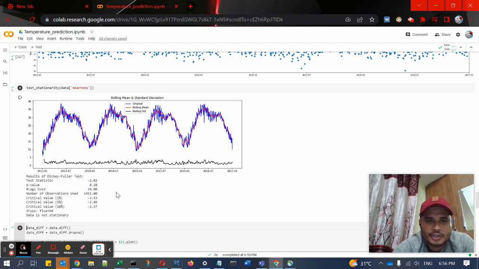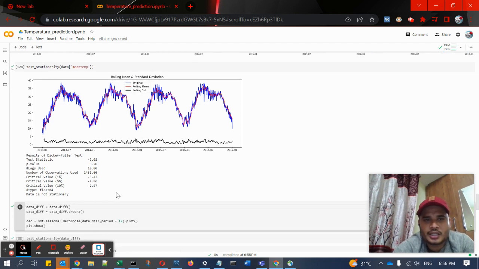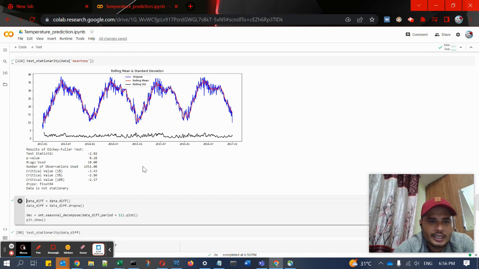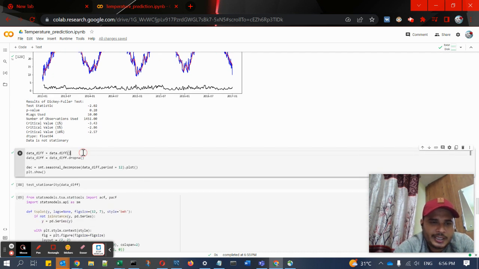So to make it stationary we can apply different operations, and for this we have applied the difference operation. I created data diff with one difference operation, and after that I dropped the null values.